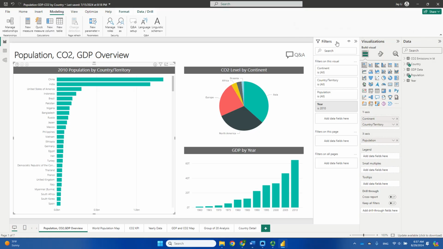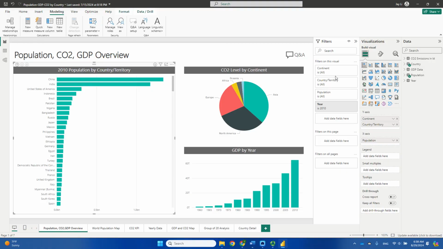Okay, so look at the filter pane. This visual has the following filters. Regarding continent, continent is all, so there's actually no filter. Country territory is all. Again, you can call it a filter, but it filters nothing. Everything's allowed. That's what it means. Every country is going to be shown in this graph.